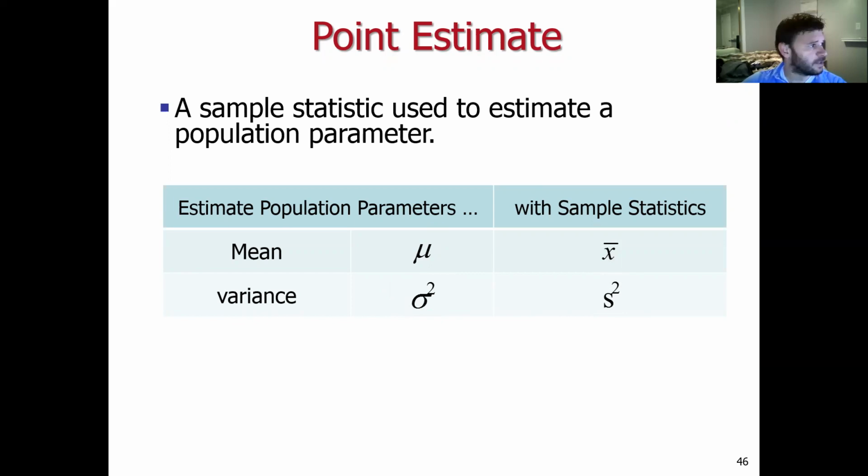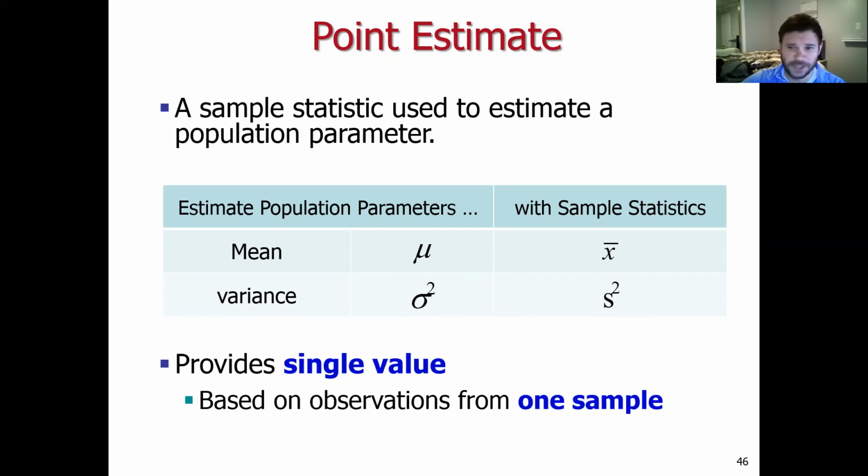So again, point estimates are providing us with a single value. They are based on one sample in particular. If we had sampled a different set from the population, we would wind up most likely with a different set of sample statistics. And what we want to do is provide a little bit of context to that point estimate by giving ourselves a margin of error around that point estimate. How certain are we, or how uncertain are we?